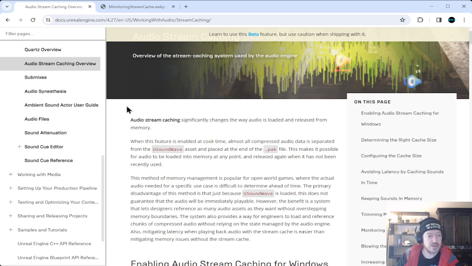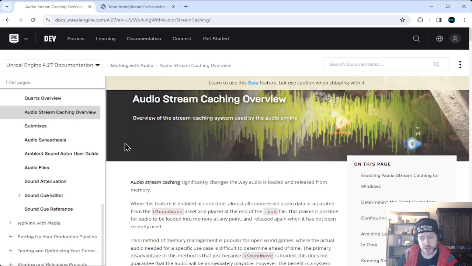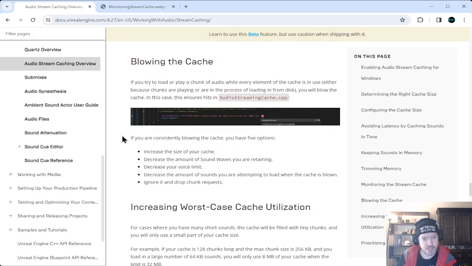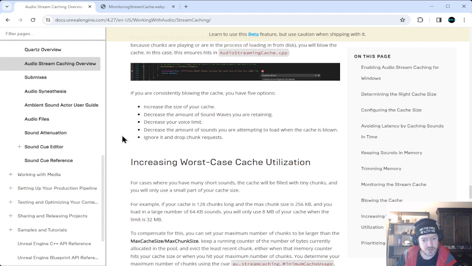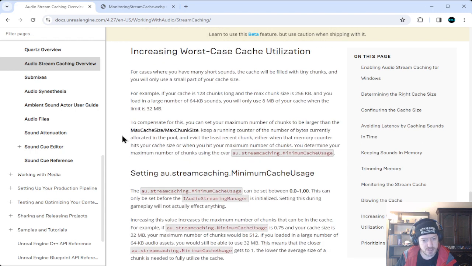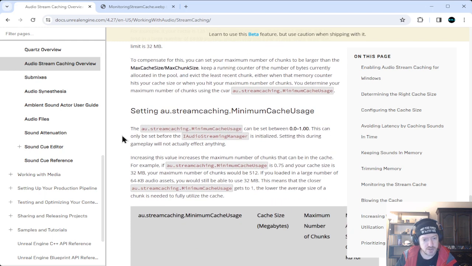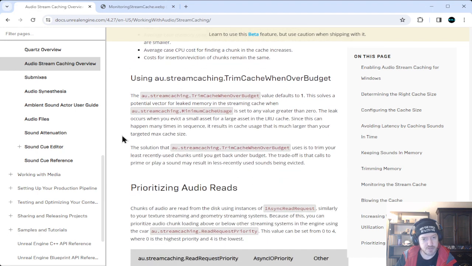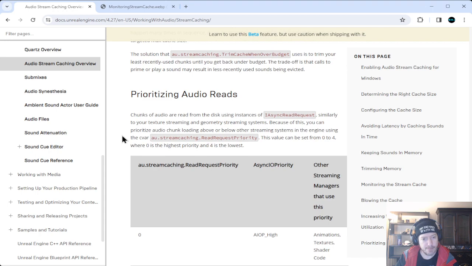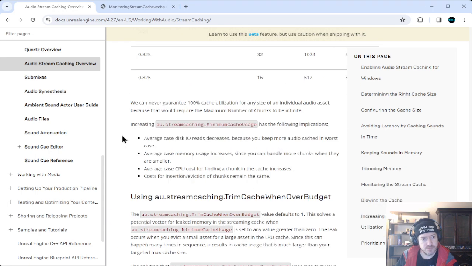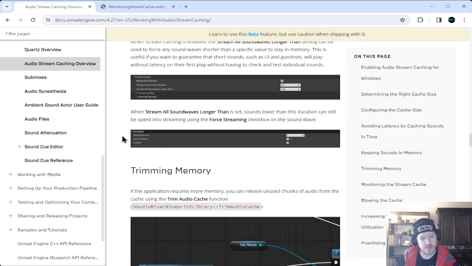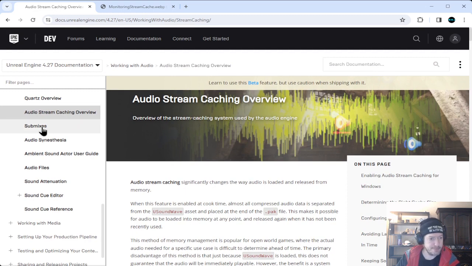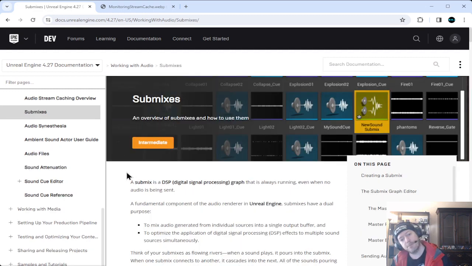So okay, I think that's where we're going to go ahead and call it. The rest of it feels like it's a little bit more niche in terms of what you can see and use it for. So I think we can probably skip the rest of that for the most part. I think so too. So maybe we'll skip the rest and move on to submixes tomorrow. Sound like a plan? Sure. Yeah, I think that sounds like a good plan.